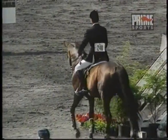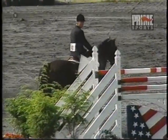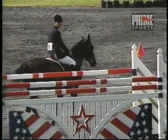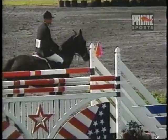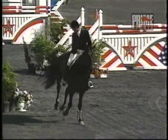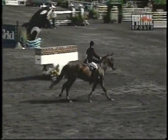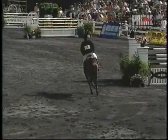You are looking at two very accomplished individual champions, Ken, and the two of them together could be an unbeatable combination. OLISCO, again, is an aged Sol Francais stallion. He's a magnificent horse. He's represented the United States equestrian team many times at World Cup competition. Let's see what Michael's going to do today with this jump off. It's going to be a thrilling jump off round.